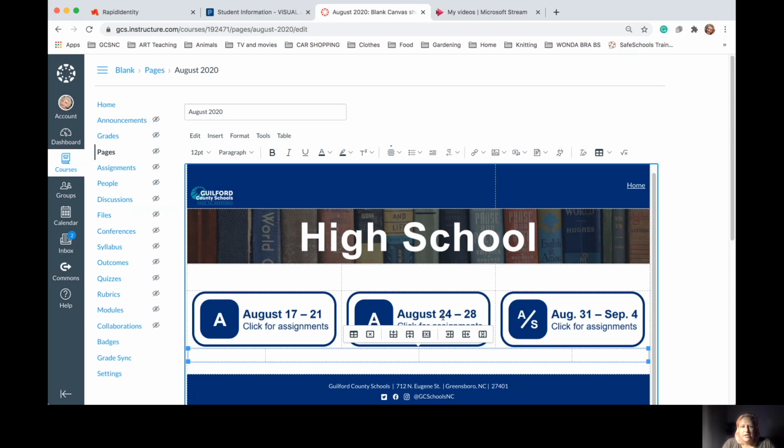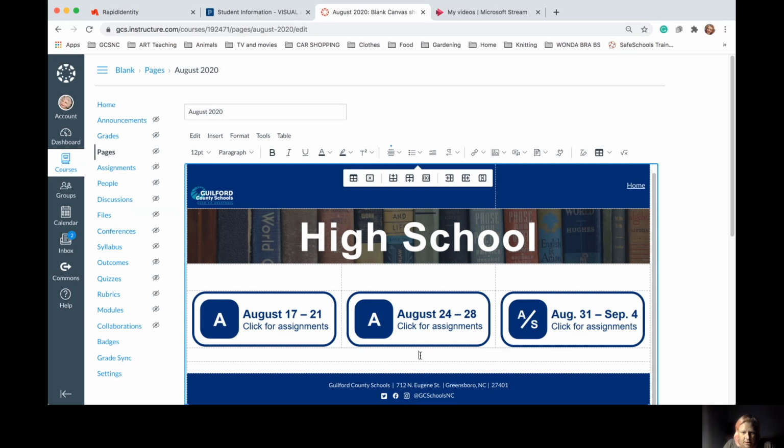Now, remember when we talked about the tables and how you could add and delete rows? Right now I'm in a row that I don't want because it just creates extra empty space. So I am going to delete my row. Is this a delete the whole table? No, that's a delete the row. If I do this, I delete the whole table. So I'm going to delete the row.